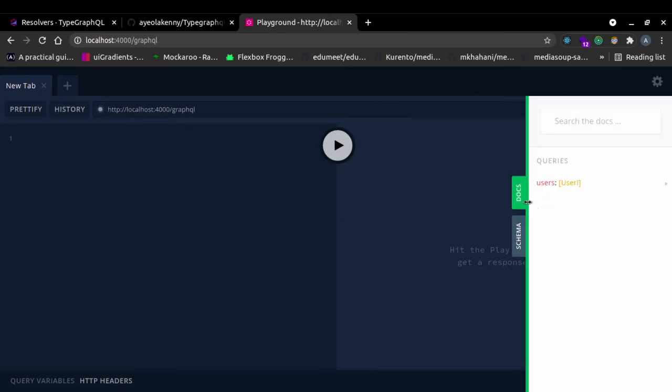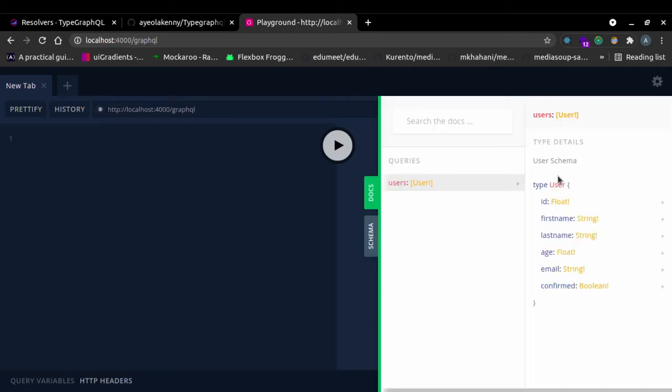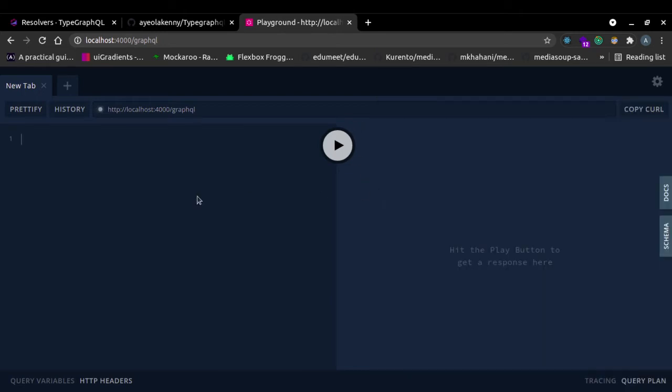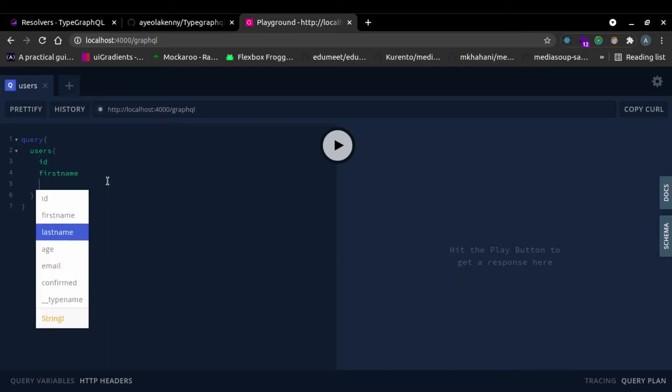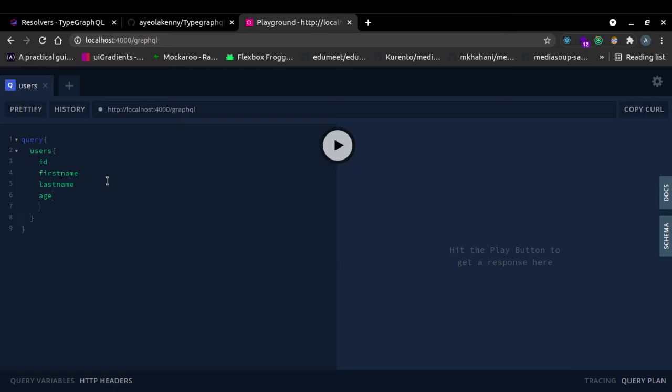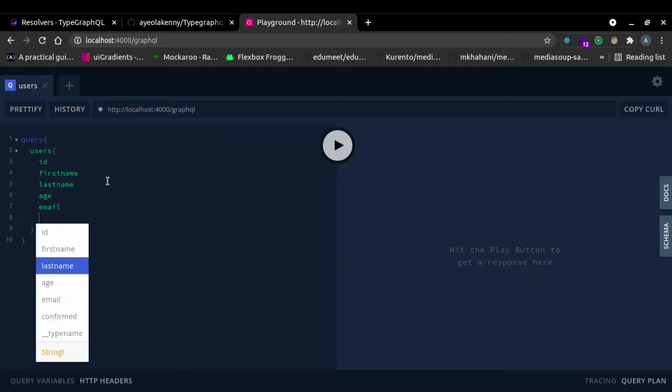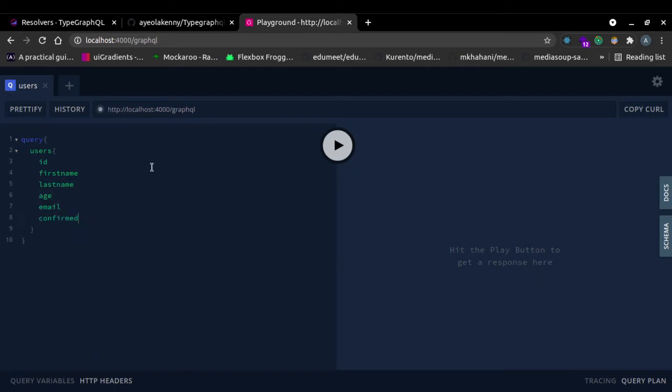So the docs basically show us if we have multiple queries or mutations or subscriptions and stuff like that, then we can check them out here. This is the user query, and this is what the user query returns. Okay, now let's test out our user query. So we can do query and we need the users, their ID, first name, last name, age, email, and confirmed.